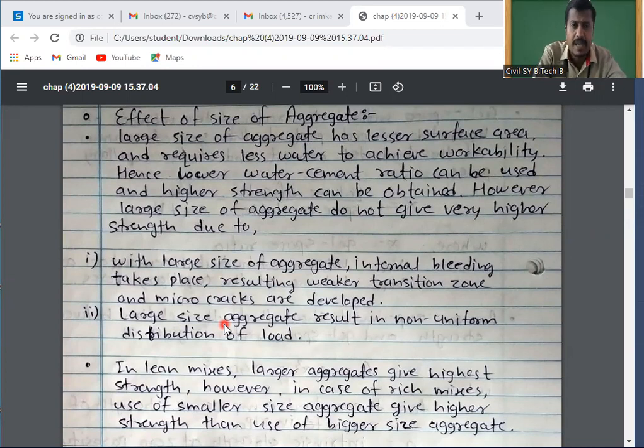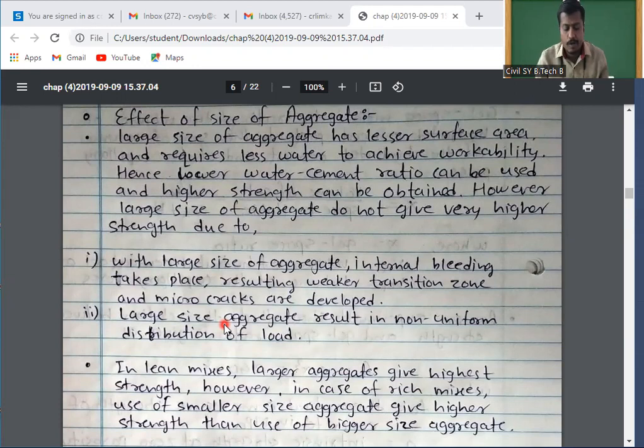Okay. That is why it is very important for us to have the knowledge about the nominal size of coarse aggregates that we are going to use in our concrete construction. Generally, in most of our construction sites, we are using a concrete of M20, M25 grade. In case of buildings, maybe M30 in some cases. But in case of road construction, we are going to use M20, M30, 40, 50, 60. Okay, for high-rise buildings or big projects, again up to M50, 60, those grades of the concrete we are going to cast.